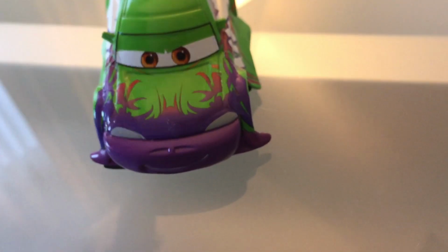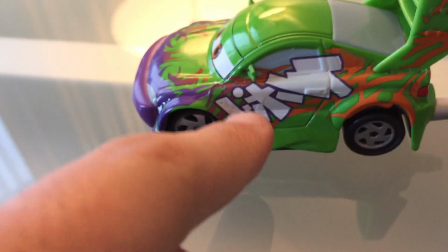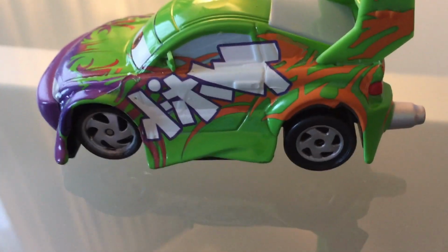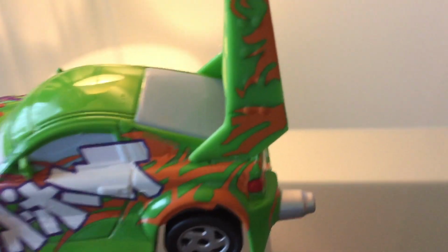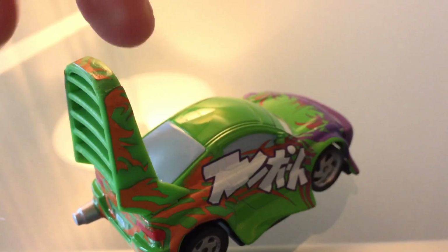See, his purple becomes a much lighter pink. Headlights on the side. Tires there, all the cool Japanese letters. Well, they kind of look like Japanese lettering, and all the red that goes across the side. And unlike on Mattel's, this is why he's kind of better in some areas, in my opinion. The red and orange paint goes all the way around the spoiler, and it's really cool. He's got no painting on the spoiler on the Mattel release, but here you can see everything.